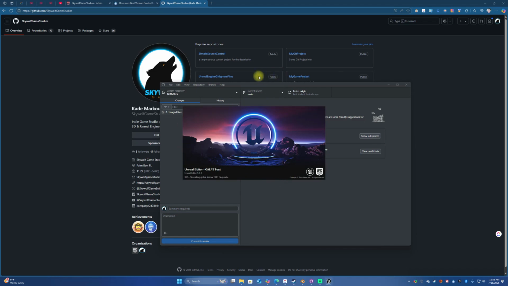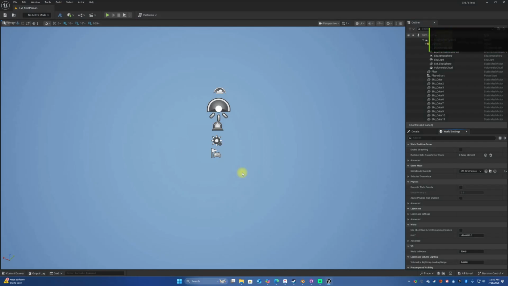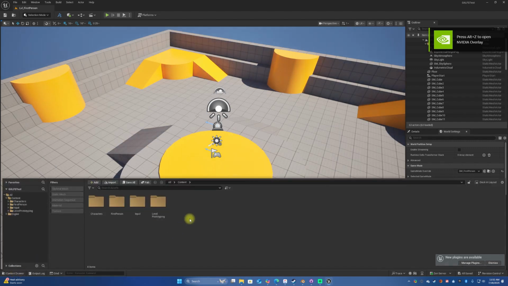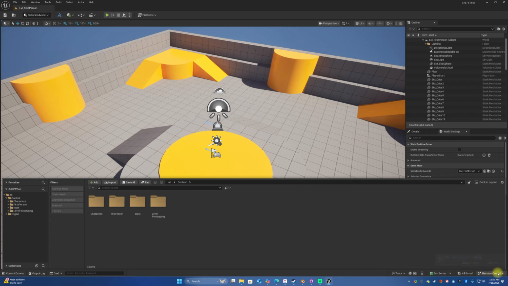Git is really good for free projects and it's very affordable. But so is Diversion. We'll get to that in a minute. Okay, so here's our project. Don't really need to do anything in here. You can connect it over in revision control right here if you want to connect it directly to Git. I'm not going to worry about that.